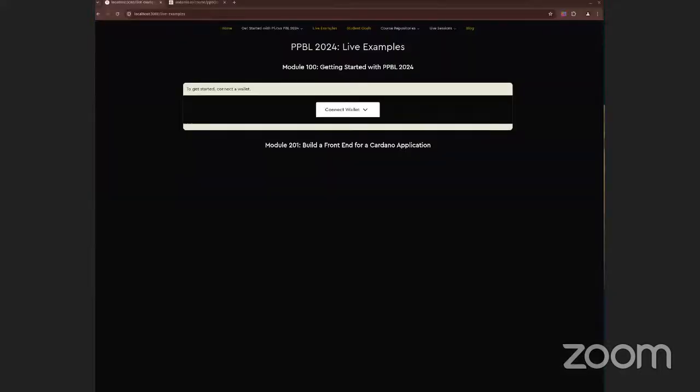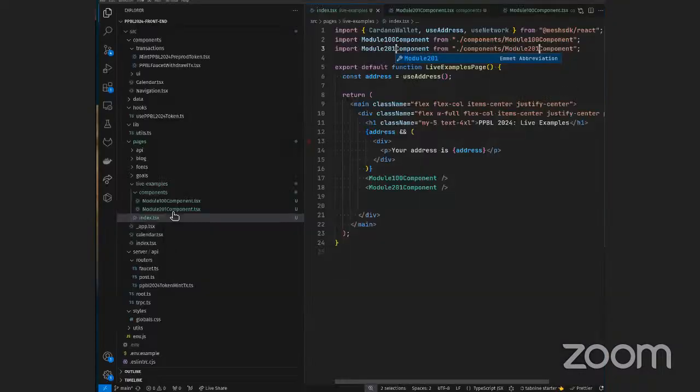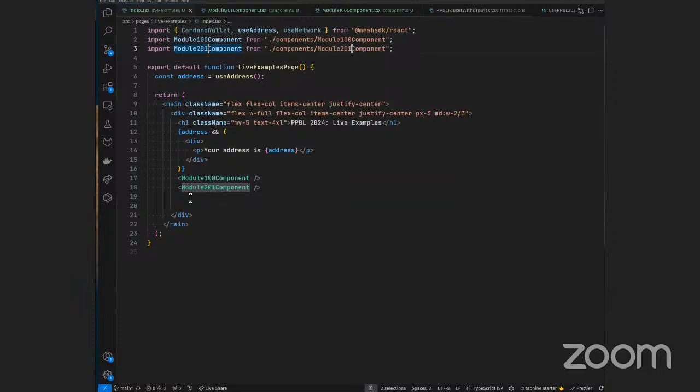Cool. So this way, as students start to navigate the content, they'll be able to look in our pages directory here, go to the live examples. They'll be able to see that the index right here really is serving its role more as an index file, which is nice. It's an index of different examples.